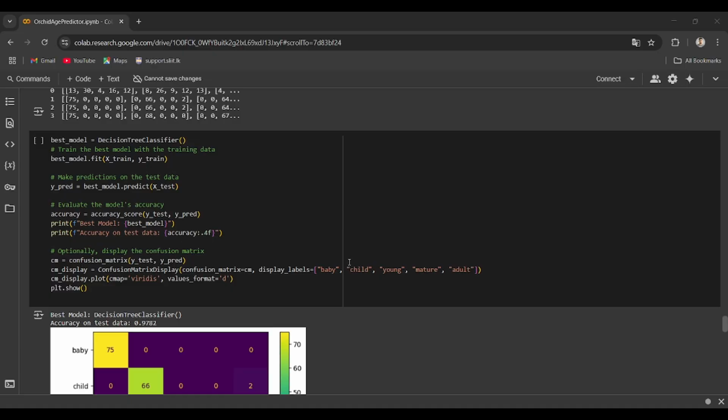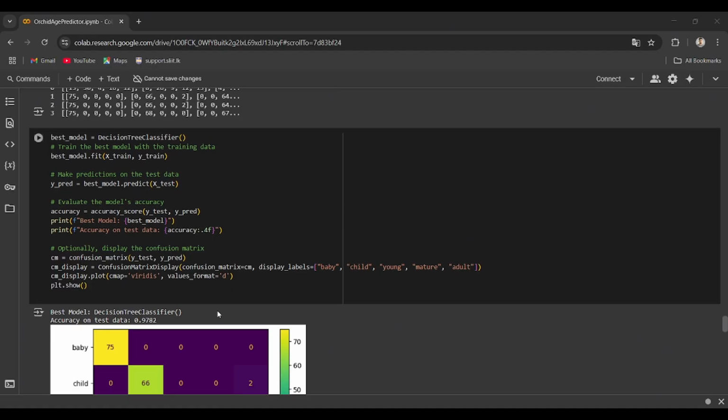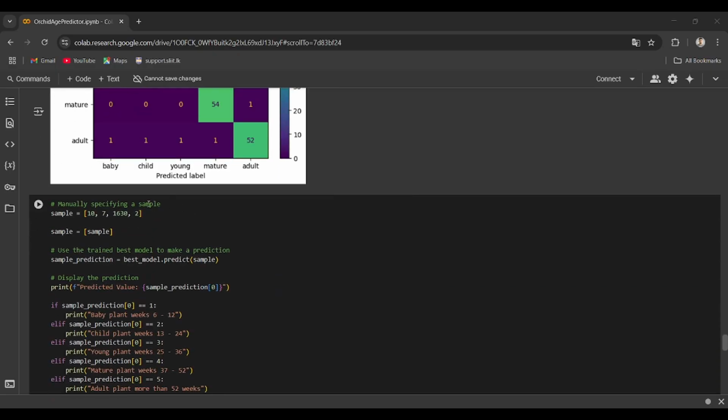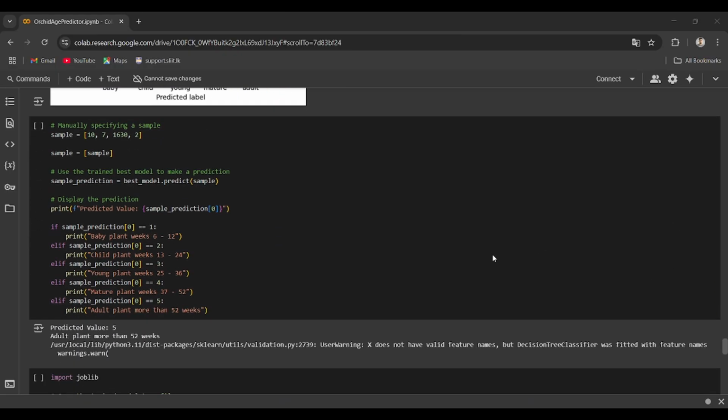And finally, we evaluate the performance using a confusion matrix. You can see those on this Jupyter notebook, classification report, and accuracy score as well. This matrix helps us to understand how accurately the model distinguishes between different ORCID age groups.